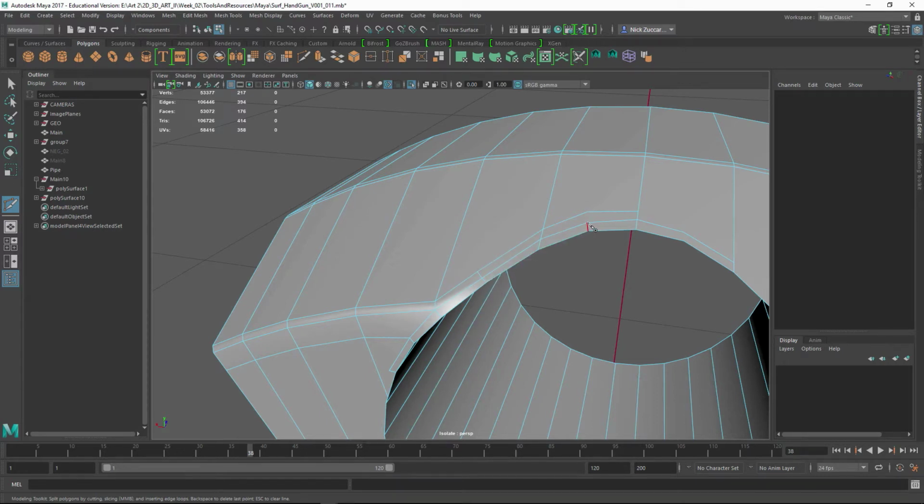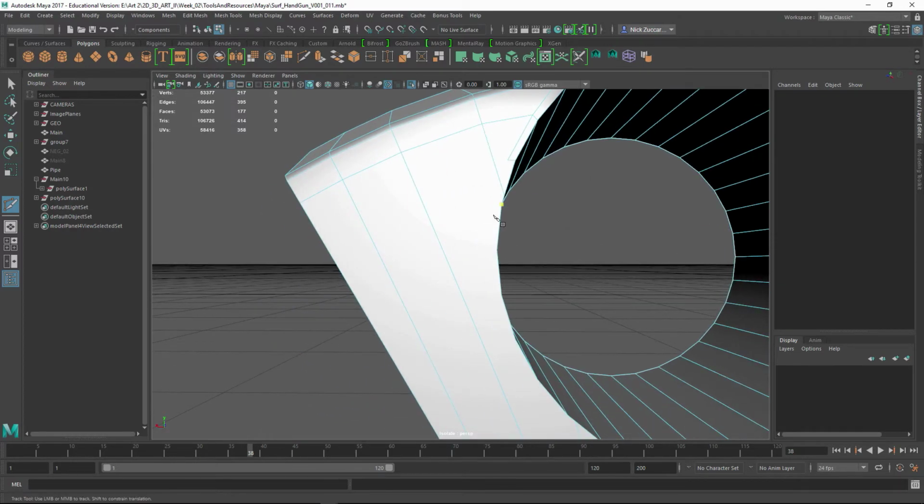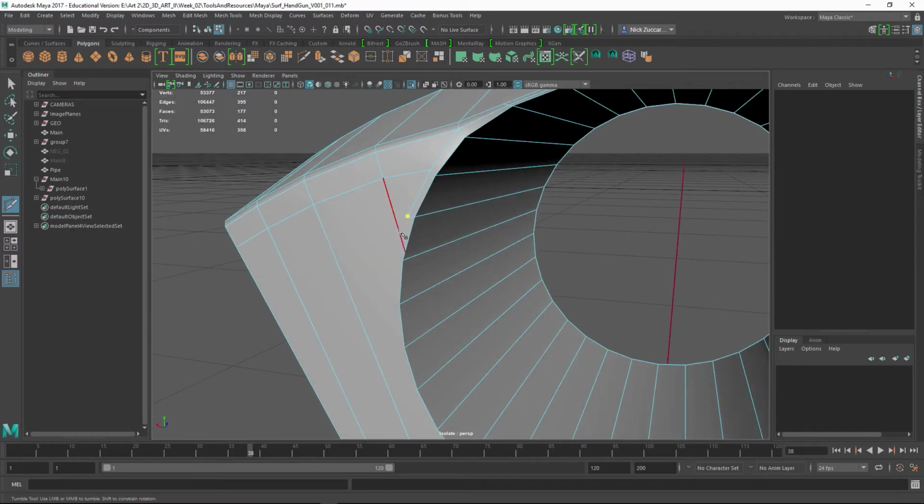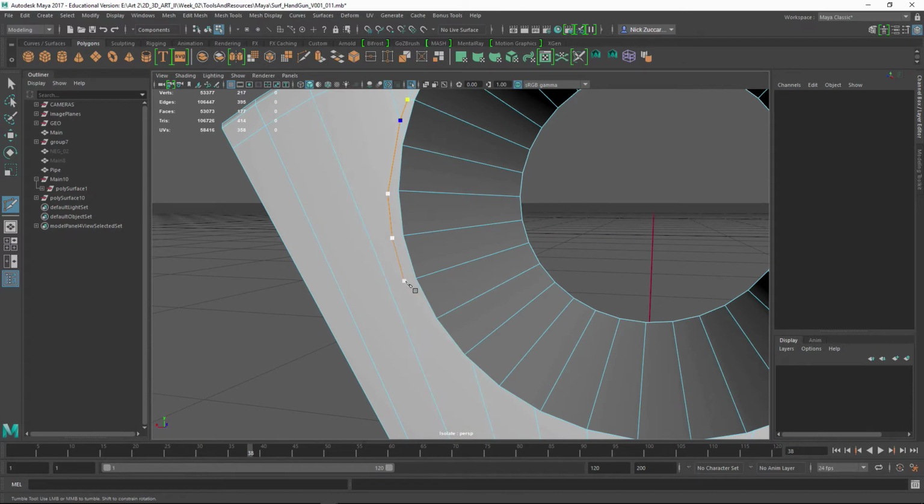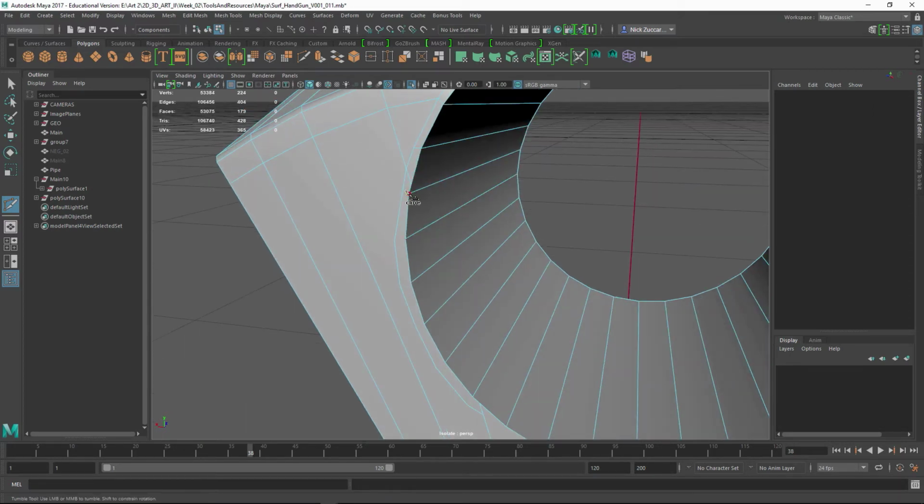Tap Y like this, and then let's start to work our way around here. Just like this, and I'll end it here just to give us something to play around with.